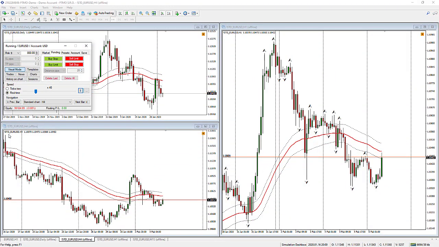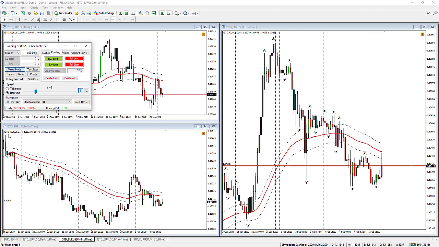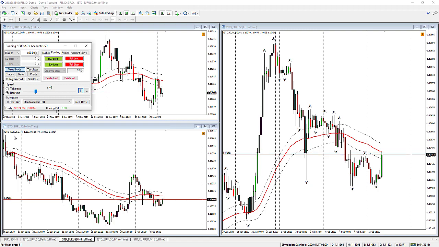I almost forgot to mention that just as we would like to see that the trend is moving in the same direction on the daily and the 4-hour charts of a currency pair before we would proceed to start looking for Forex trade setups in the direction of that trend on the 1-hour time frame, we are not going to proceed to finding entry and exit points for Forex trade setups if the direction of the trend on the 1-hour time frame is not in alignment with the direction of the trend on the daily chart and the 4-hour chart of the currency pair which we are looking to trade.